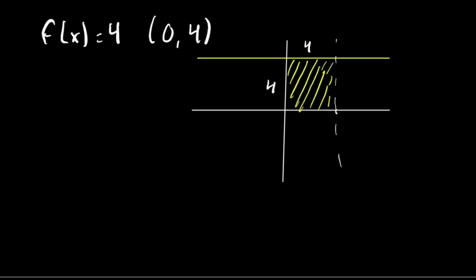But where volumes of revolution comes in is we're actually going to take this shape and we're going to revolve it about an axis. In this case, I'm asking for you to revolve it about the x-axis. So what does that look like? Well, we have that shape. I'm just going to redraw it. And we're going to redraw it in a three-dimensional plane so we can properly see what this will look like.